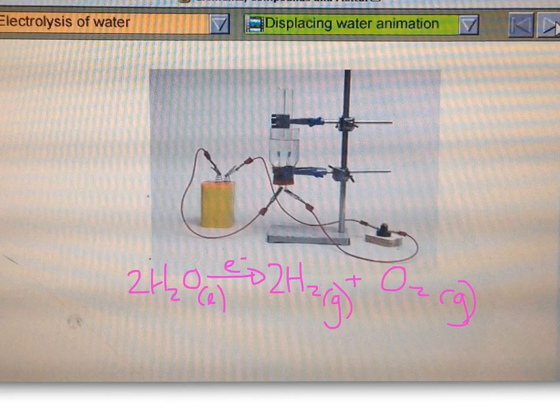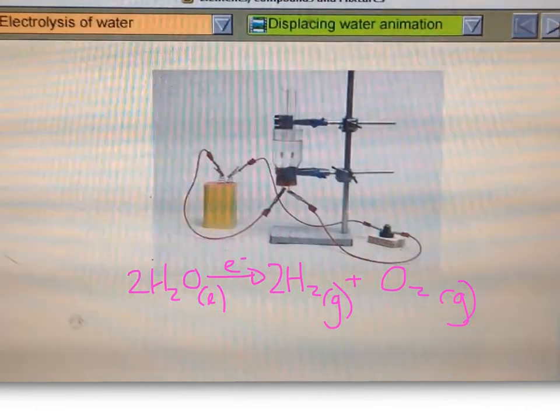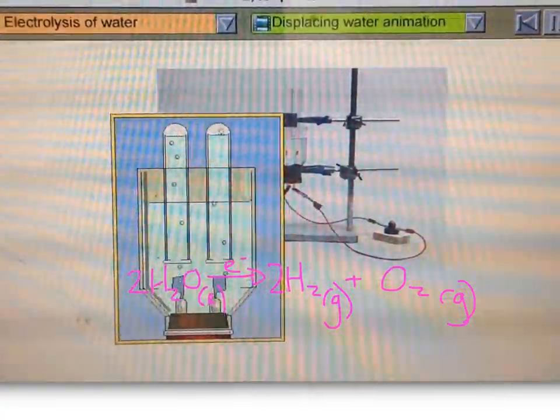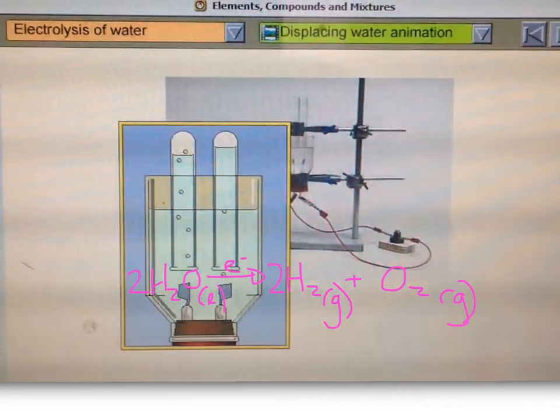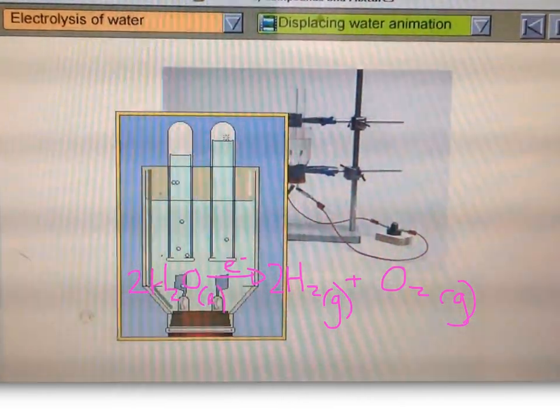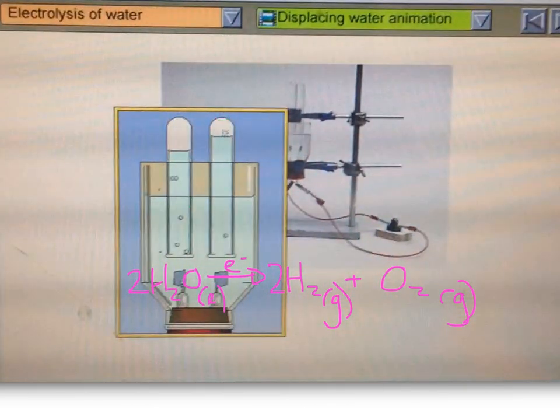And this is a gas that causes a glowing splint to ignite. Let's just take a look at what happens when we do that. You can see here that this is an animation and gases come off at both of them. And what happens is, sorry, my video stopped working, we've got bubbles that are given off. Take note that we've got double the amount of one gas and half the amount of the other gas. And that makes sense because I have 2 hydrogens for every 1 oxygen. So over here would be hydrogen given off, and over here would be oxygen being given off for the electrolysis or decomposition of water into its constituent gases.